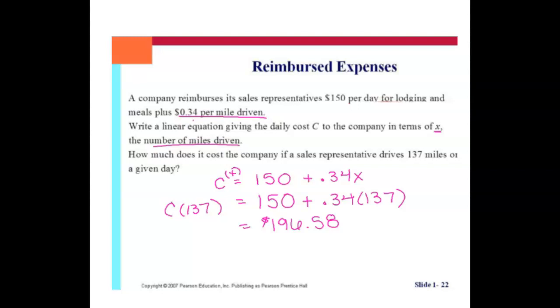That 34 cents a mile is actually like 56 cents a mile today. So our textbook is from 07, so it's 13 years old. So in 13 years, it's gone up 20 cents a mile in reimbursement.